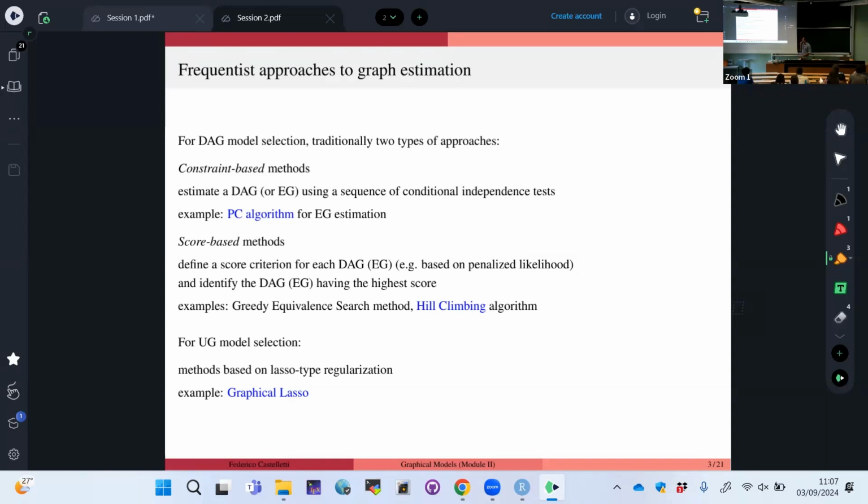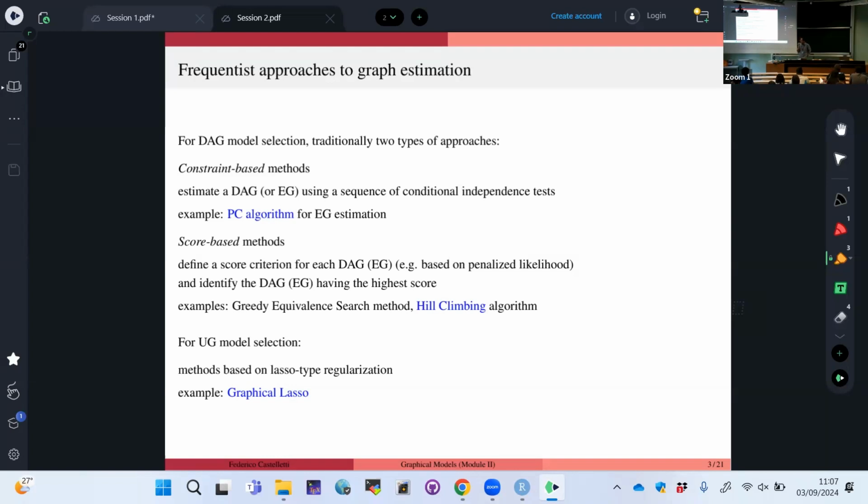Okay, then among score-based methods instead, what we need is to define a score for a graph, a DAG, or again, it can also be a CP-DAG or an essential graph, and this can be based on a penalized likelihood, where penalization means that we would like to favor simpler models, where simple means with a small number of edges, to ease interpretation, or again, to recover something which is sparse.